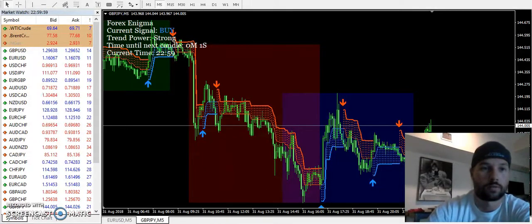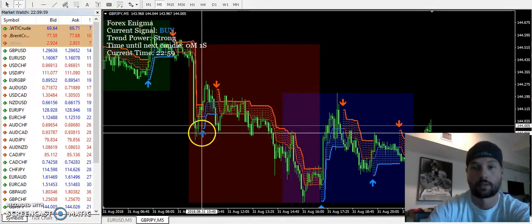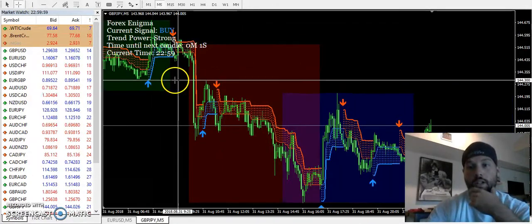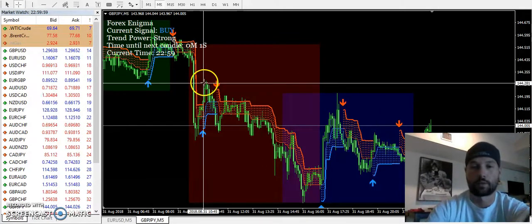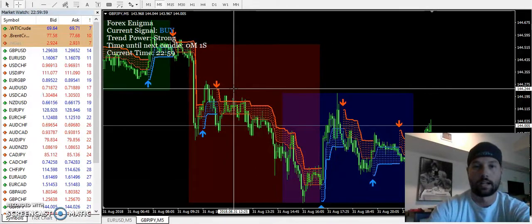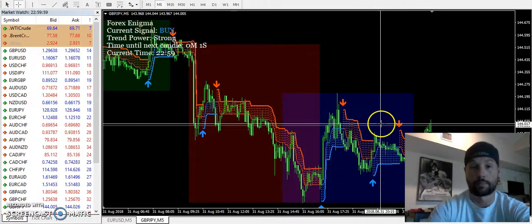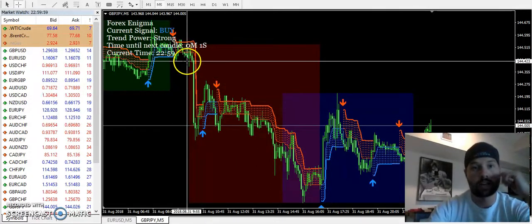And I want to show you just how simple this thing is. These shaded boxes are just session times. The red one is London, the blue one is New York, and the green one is the Asian session. This is a trend-based indicator, so it works best at the beginning of London and the beginning of New York. In the flatter times, it gets choppy and doesn't really go anywhere, so I don't recommend trading it.